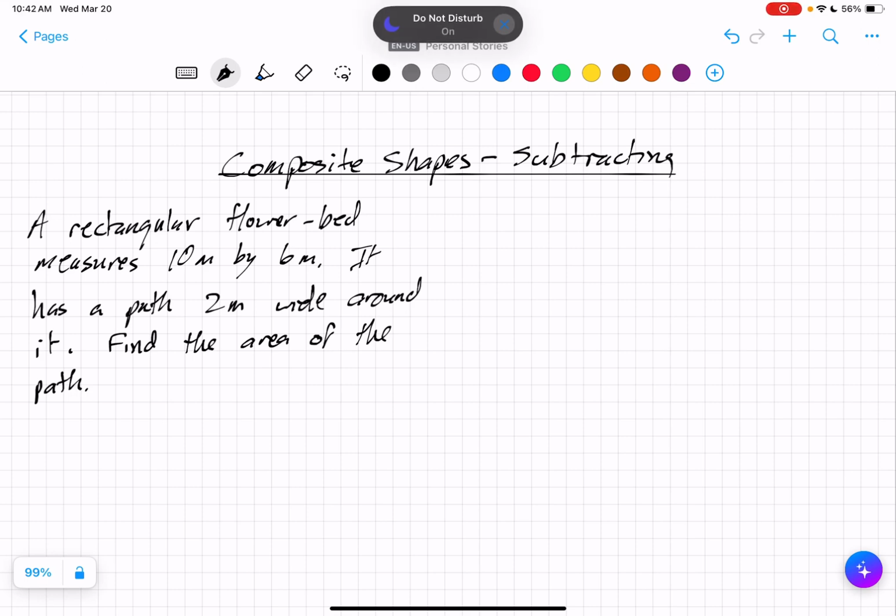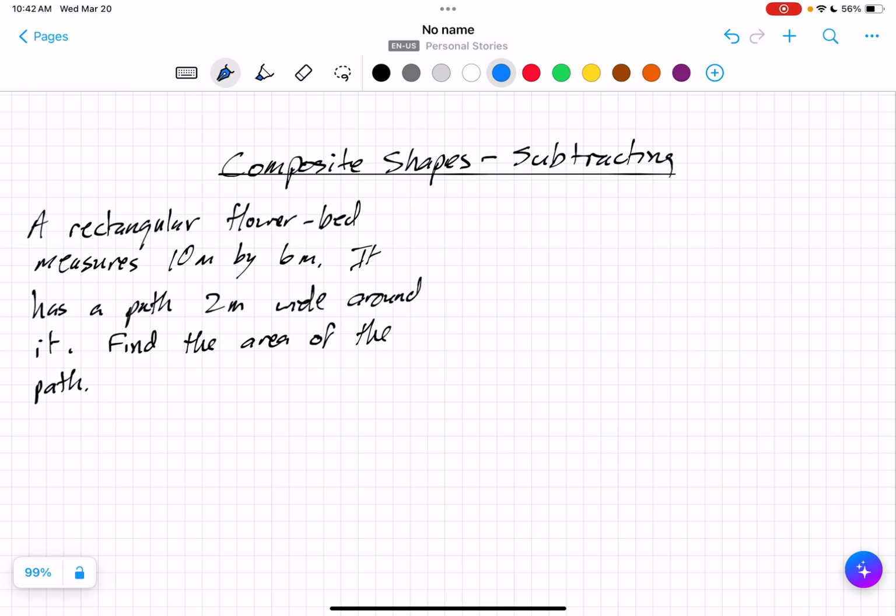Again, we've been learning about composite shapes in our class, and one of the examples we got across was using subtraction. These examples were in the form of a word problem, and a picture was provided for the students. But even if a picture wasn't provided, I thought it'd be interesting for us to go through it together. So here was an example.